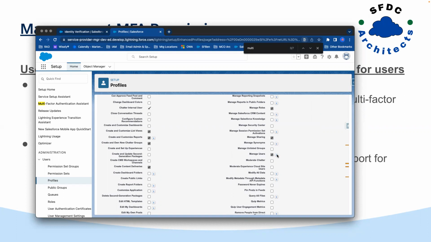And if I uncheck this box, it does not uncheck everything it checked for me. Yep, they're all within this page for this profile.